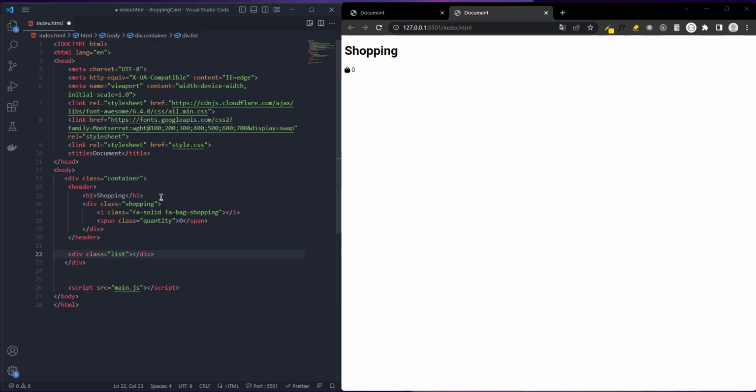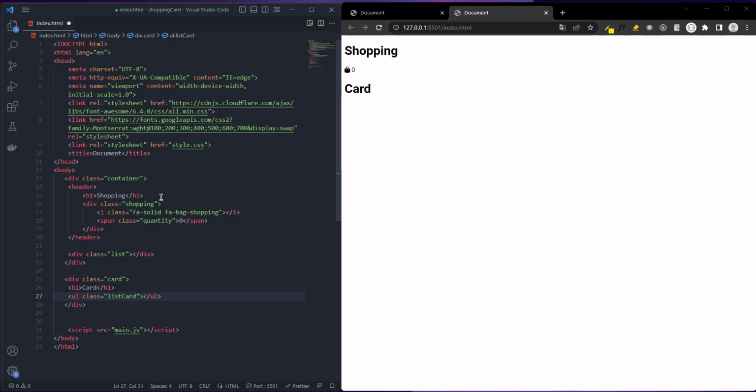We create a div called cart after the container. For this shopping cart, we write the title with the h1 tag. Then we create a new div called list cart. When we add the product to the basket, the products will be added to this div.